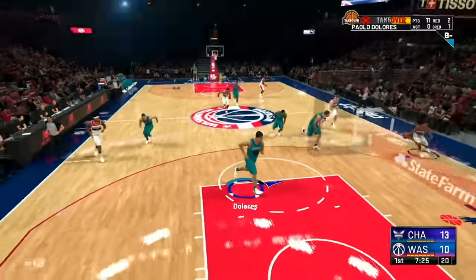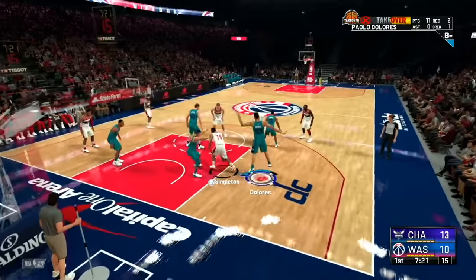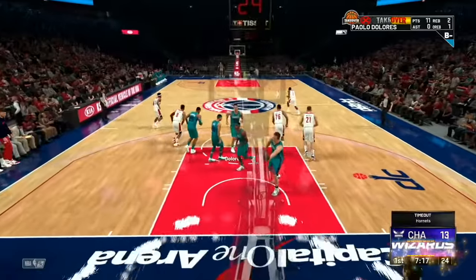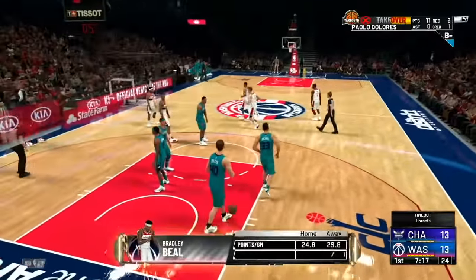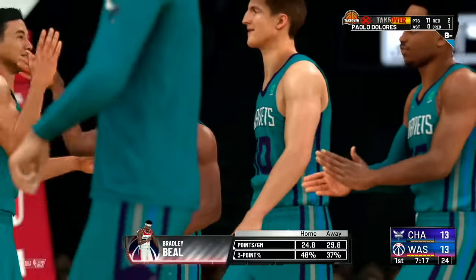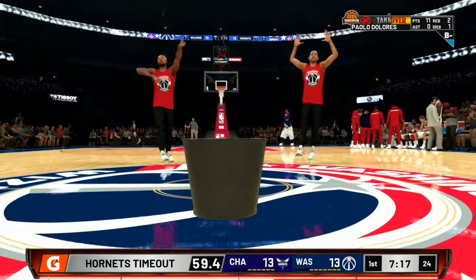You can't look at the result of that shot. They'll take that whenever they get it. But you're exactly right. I mean, that's the kind of shot you're trying to work for at the offense. And that one is good from Bradley Beal. All right. A key staple of Beal's game, all he needs is a little separation. And his 3-ball, cash. And now the first timeout called here for the Hornets.